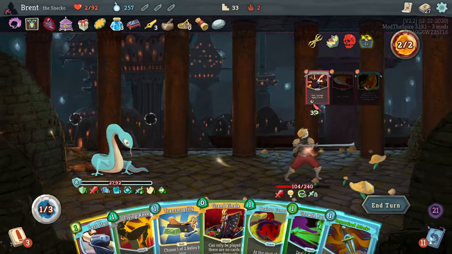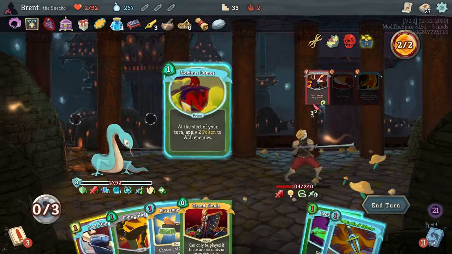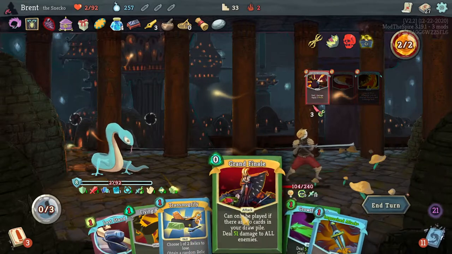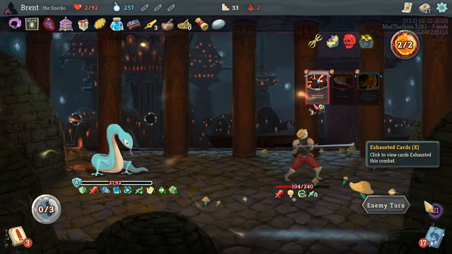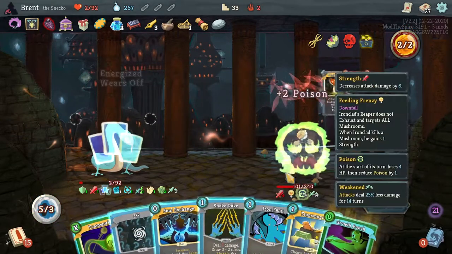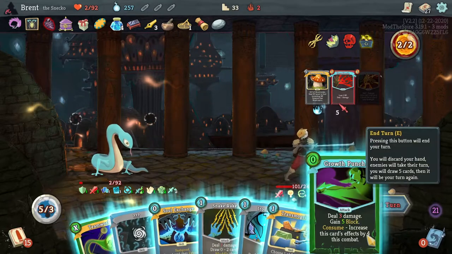Draw some cards. I kind of like the idea of Noxious Fume to continue heading. We got set up. Can't play Grand Finale. Alright. He's climbing out of his hole of negative. Alright. Iron Fang is great here.